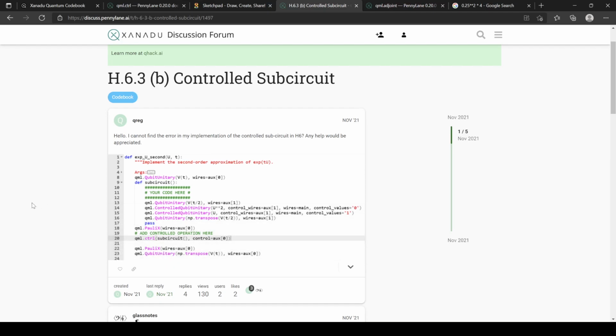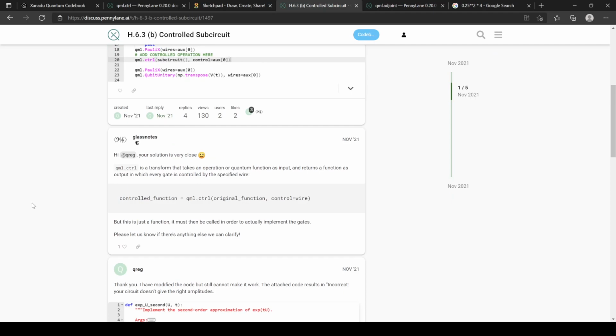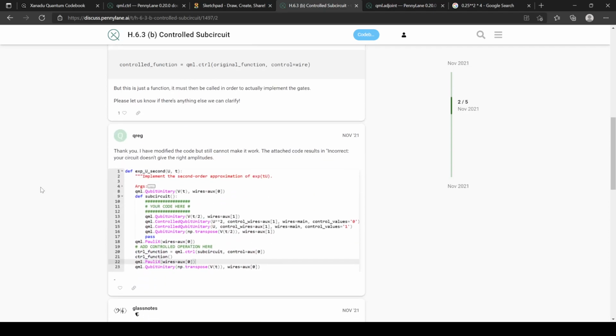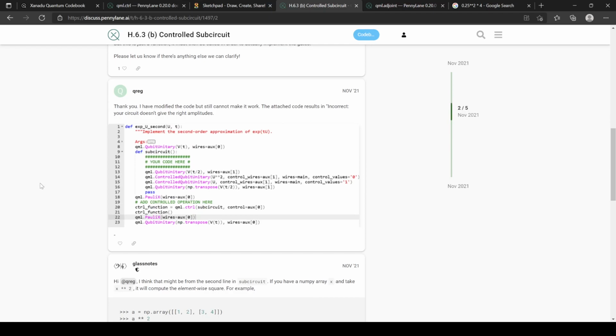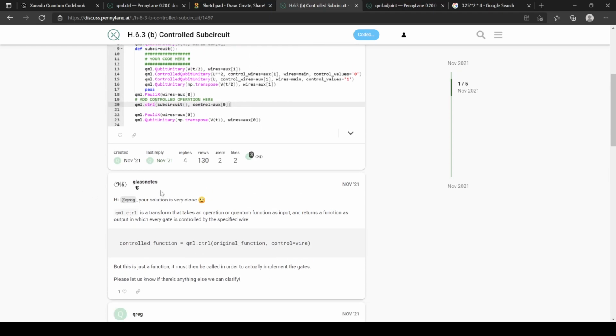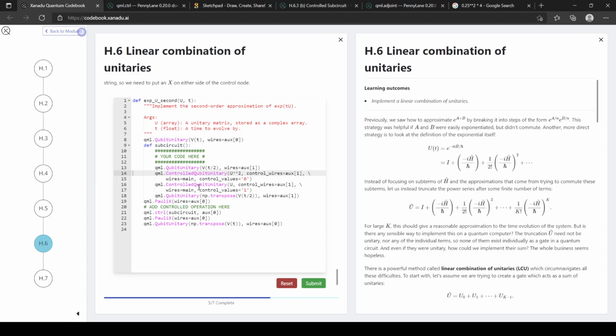Et/2. Oh, I'm misunderstanding what control does.